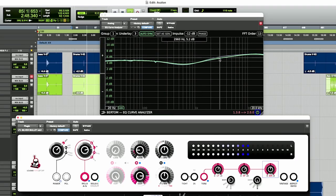Before we get started, some listening examples. I just want to show you how close these EQ curves are. This is matched. You can barely see this little white one here is the plug-in, and the green is my analog unit. And you can see it's basically spot on.